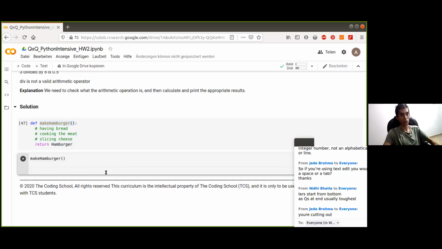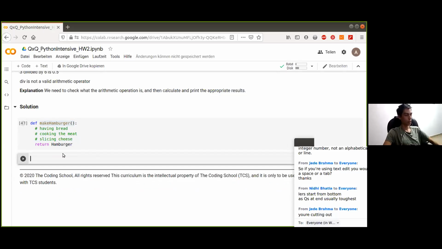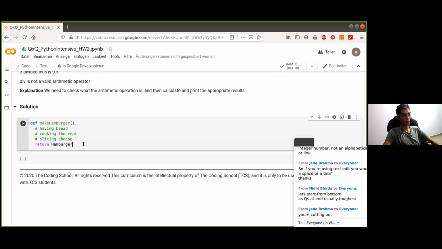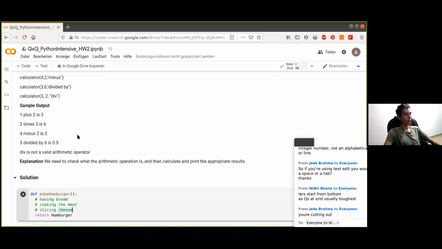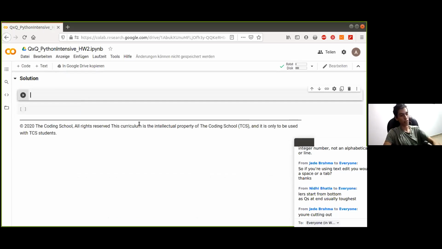If a new user asks me to make a hamburger, I just copy the same code, but only this one line. It is a way for me to keep my code clean, right? So I'm just gonna delete this.